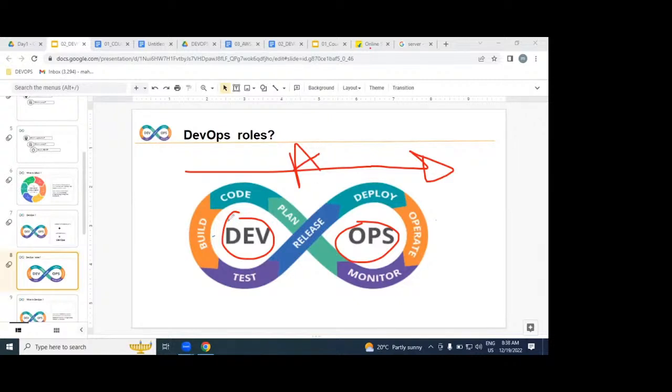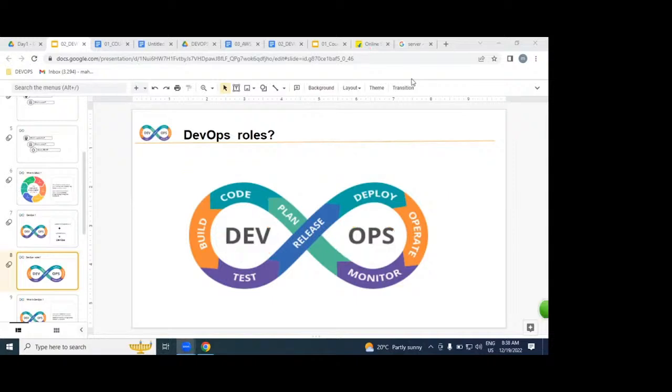For example, developers write the lines of code, the software. The software is going to move into the production environment with an automated process. That automated process is going to be created by DevOps. That is the only role we are going to play in SDLC. Developers write code, testers write test cases, DB administrators and AWS administrators do their work. All together, we complete our SDLC process. On top of the SDLC process, as DevOps engineers, we implement an automated process.